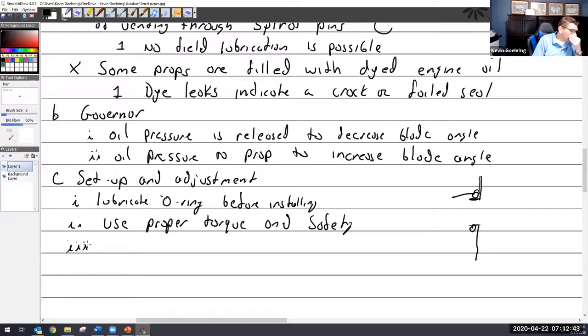And then once you get it all put together and you get the prop installed, you're going to test run it. You're going to cycle what I call cycling the prop, which is basically you run it up to high RPM. And then you take the blue knob and pull it back. Really the way you should do it is pull it back just until you hear the prop start to engage. And oh, you hear it. I can't even describe what the sound is like. It's like you're chopping up ice or something. It's hilarious just how noisy a prop gets when you're shifting it.